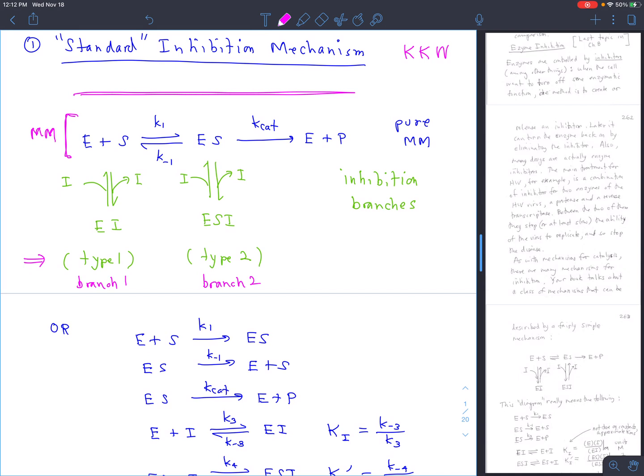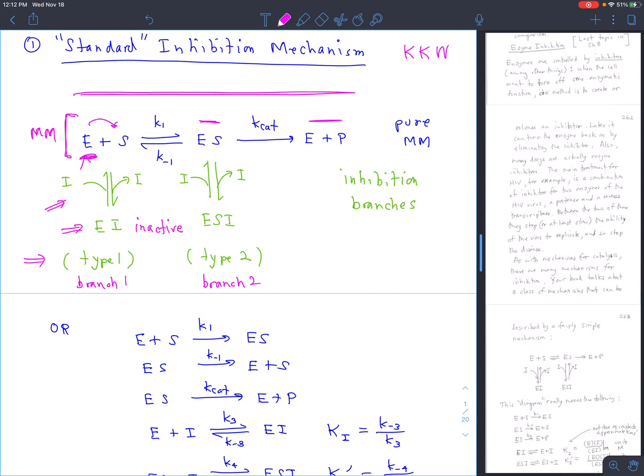And you can see what these branches do, right? If normally the enzyme binds substrate to form the enzyme substrate complex, and then that results ultimately in a product being formed, what if you have an inhibitor that binds to the enzyme anyway, even apart from the product, and creates this enzyme inhibitor complex, which is inactive? Then effectively the inhibitor has taken some enzyme out of solution, right? Some part of the enzyme pool is just not available to do catalysis anymore.